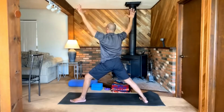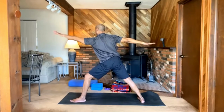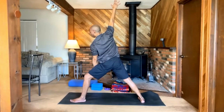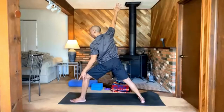Then our exhale to warrior two. We'll take our side angle. Reaching out over this right leg, rotate the arms, left arm braced on the inner leg. Good extension through both arms. Right hand reaching up, left arm reaching down. Check in with your alignment with the left leg. We want that outer spiral sensation, or at least alignment of knee over heel or ankle.